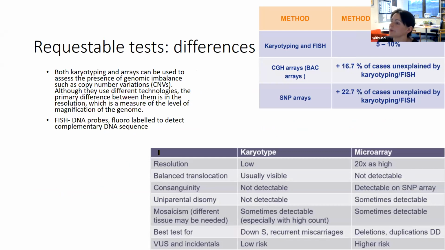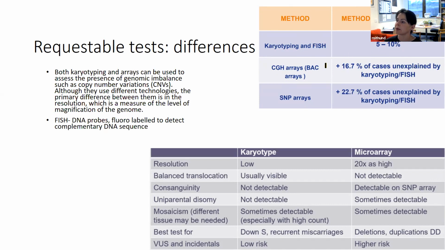This is just summarizing what I said about the different methods. Again, it's all based on, I guess, cost and resolution. Your low level resolution is karyotyping and FISH. FISH is where you use DNA probes that are fluorescently labeled to detect a complementary DNA sequence. So this requires knowledge of what you're looking for. You can't go hunting for a gene using FISH. You can look for a known mutation like a translocation, or look for extra copies of a particular gene or a particular chromosome by using a fluorescent probe that will hybridize to that region in the cell preparation.